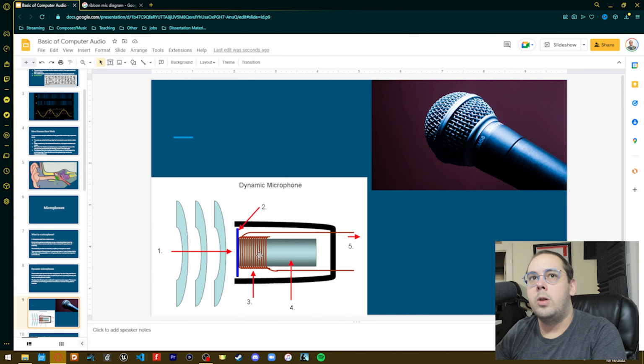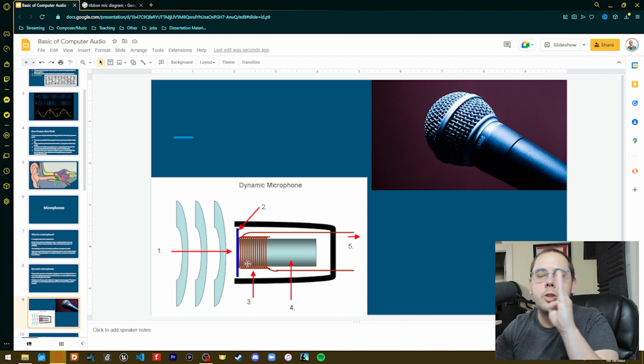a metal coil, and having this wire wrapped around a magnet. Then, as the airwaves enter the microphone system, there is a diaphragm here that is connected to the wire, and it very, very tinily, minusculely pushes that wire around back and forth against the magnet. Again, like those molecules up there in that previous diagram. If you know anything about just electrical engineering, you know that moving metal around magnets like this generates an electrical current.